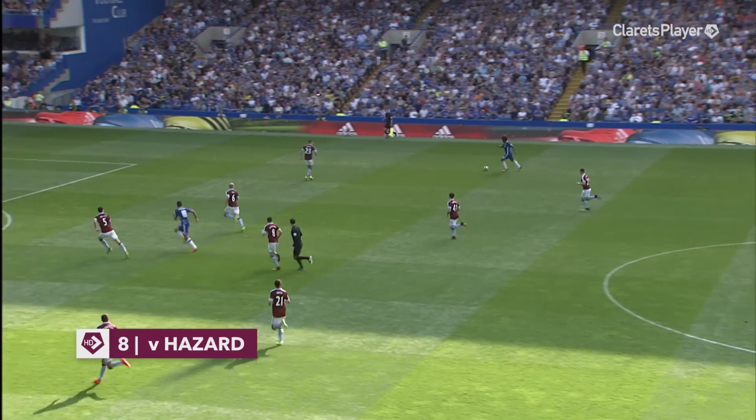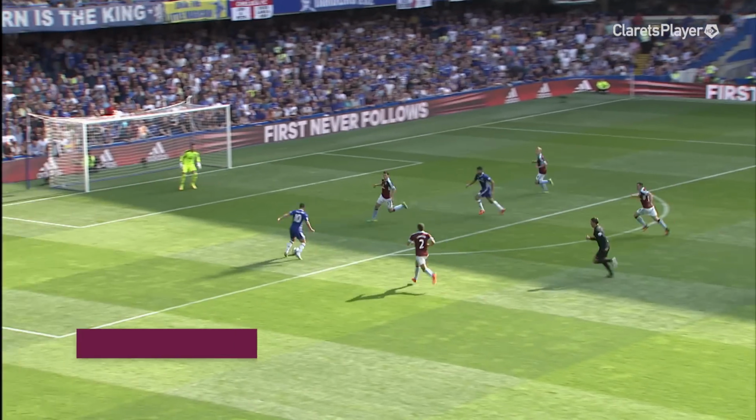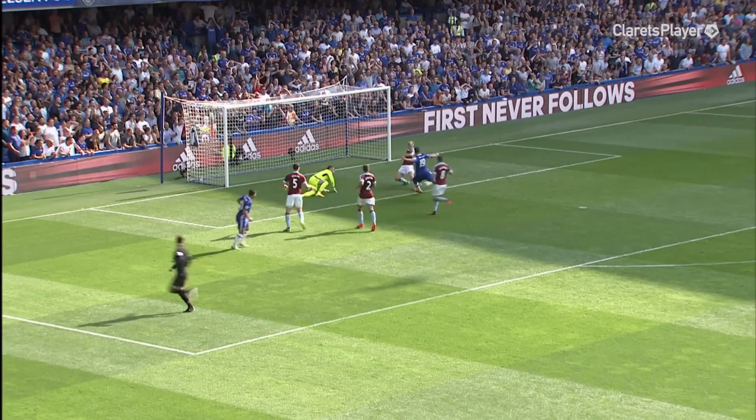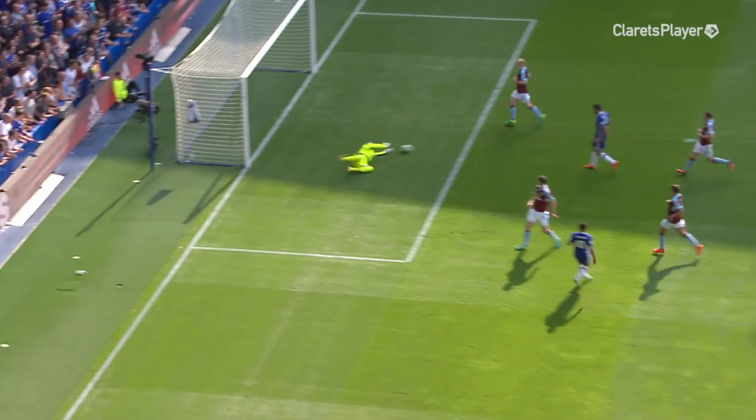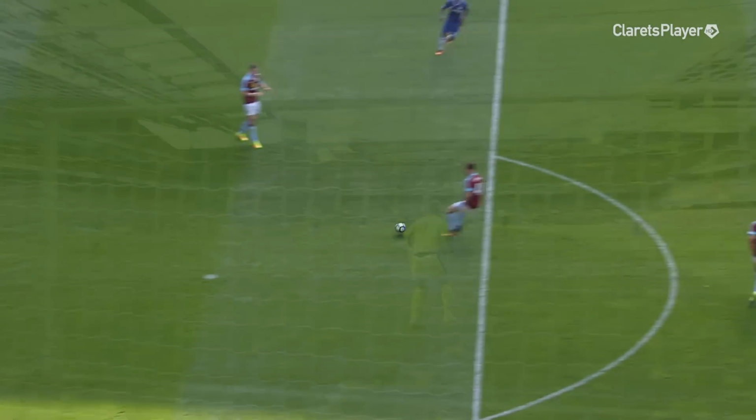Cross-return from Willian on that right-hand side, ball into the middle, he's found Hazard, big chance for Hazard to seal it here. Save, pushing to the path of Costa. Great save from Heaton. He's having a good game. That was a top save, because Hazard looked sure to score.